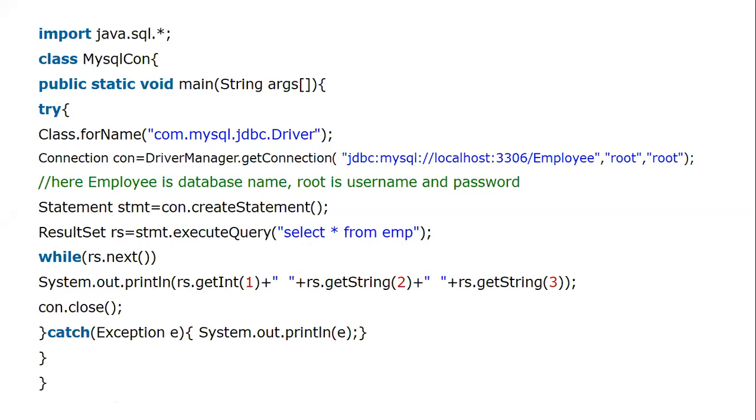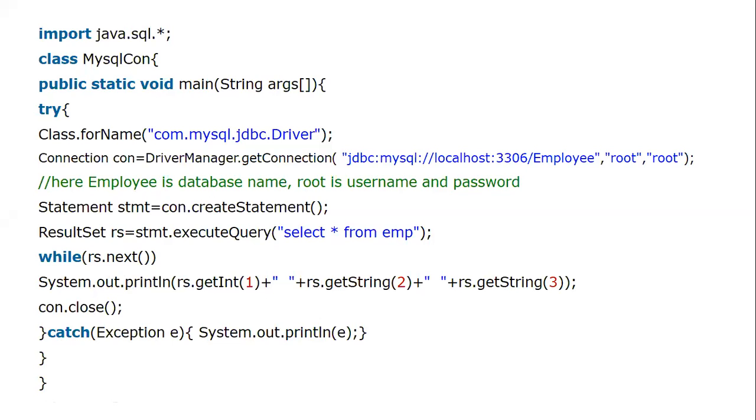Lastly you can close the connection. All these particular things you have to try, so that should be in a try block. Once the try block is ended, you have to write a catch block with the exception e as a parameter. So if anything goes wrong, it is going to throw the exception.